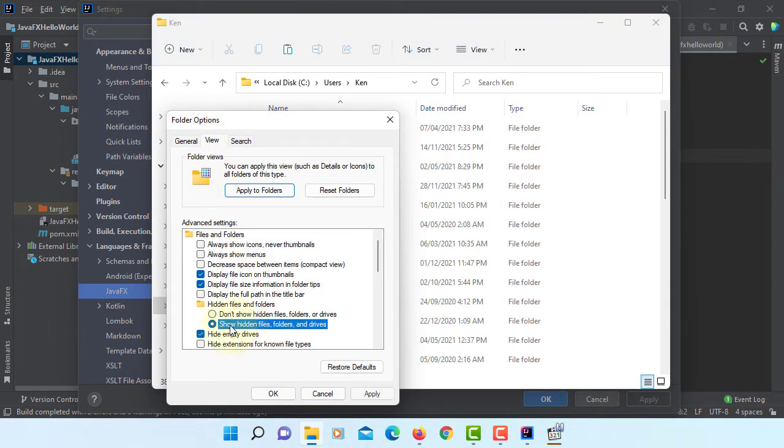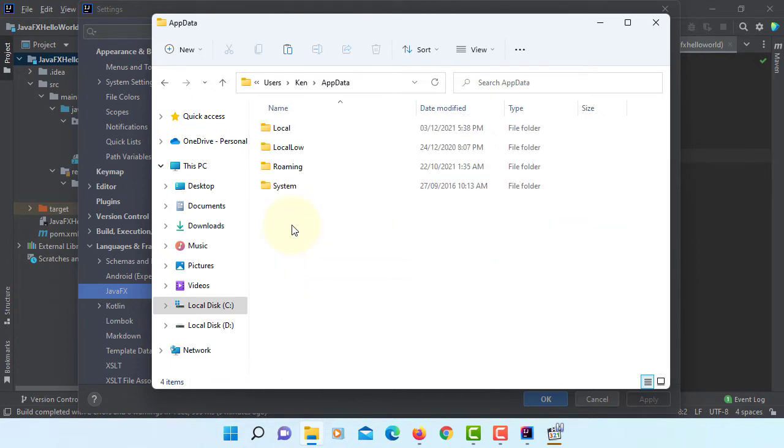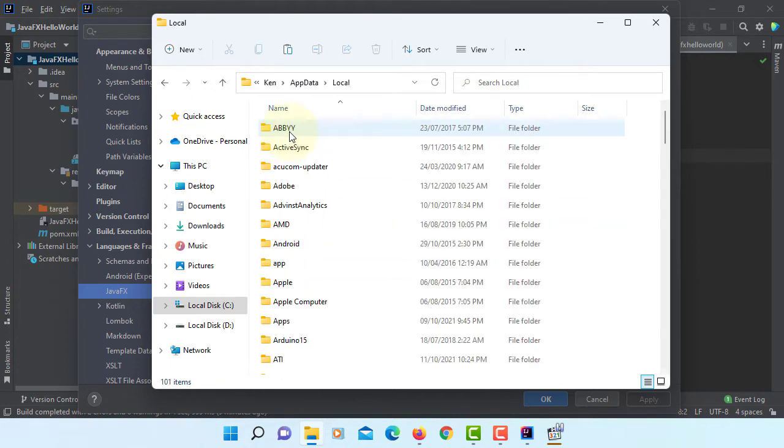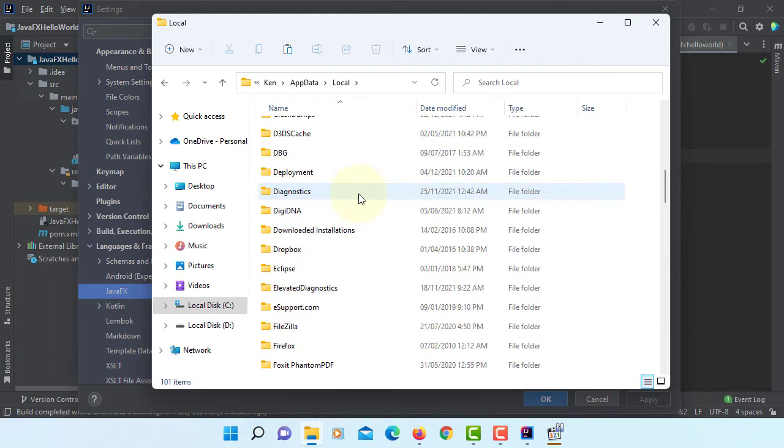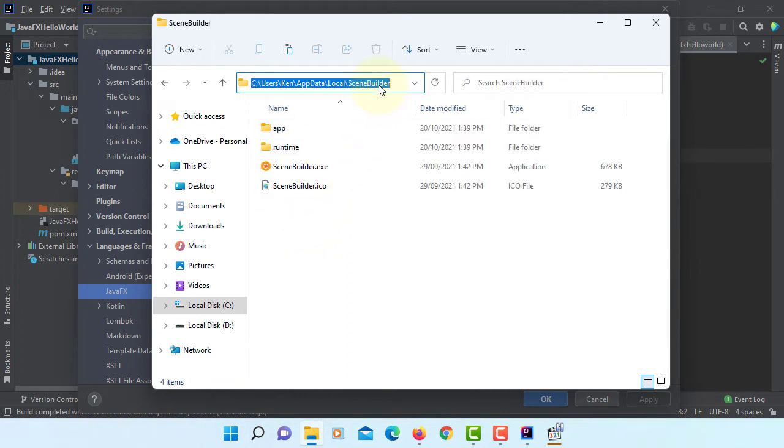So let's turn it on. Apply, OK. Look for AppData, Local. Folder name is SceneBuilder. Okay, let's copy this path.